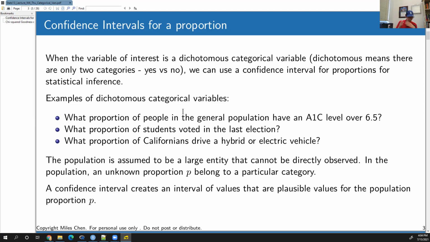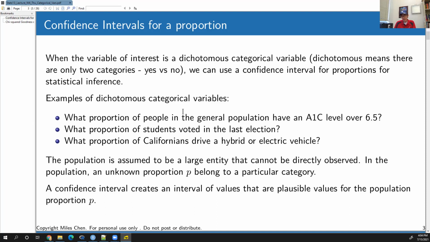And sometimes the medical guidelines will change. I think a couple of years ago they changed the guidelines for what it meant to have high blood pressure, hypertension, and I think they changed it to anybody who's over, I forget, 120 or 130 or something could be considered at least hypertension stage 1. And so you could ask the question, what proportion of people have hypertension stage 1, which will be their systolic blood pressure is over 130 or something. I don't know the exact number, something around that, right?